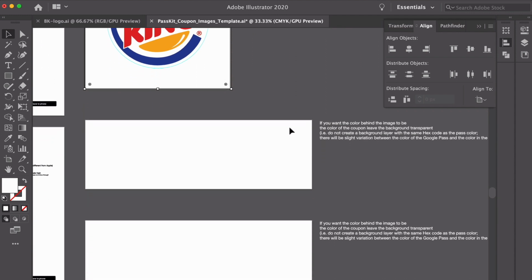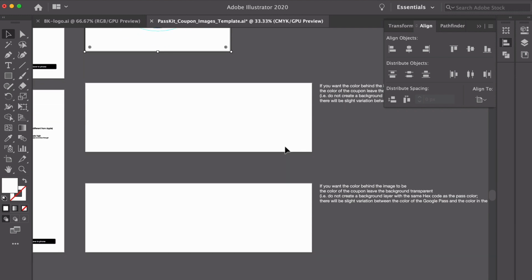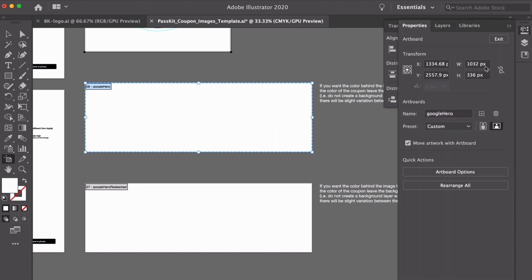Okay, now we've got the Google Pay hero images, and they do indeed call it hero, a slightly different size. Before we had 1125 by 432 for Apple. For Google, it's 1032 by 336.